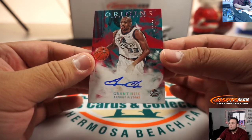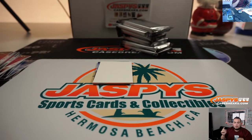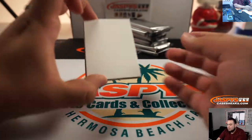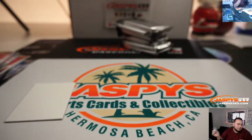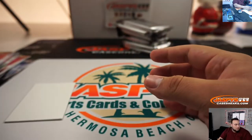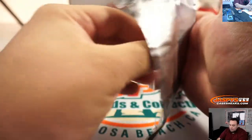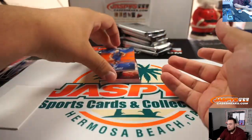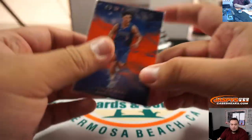And we got an on-card autograph — Grant Hill, Pistons edition, 8 out of 25, Detroit Pistons, going to Matthew who bought that straight up. There you go, a little Grant Hill on-card. And Ignace jersey auto for the Knicks — that's in the high-end random number block, and again that's unnumbered, so that'll be randomized to one customer in the break. All the unnumbered cards will be.